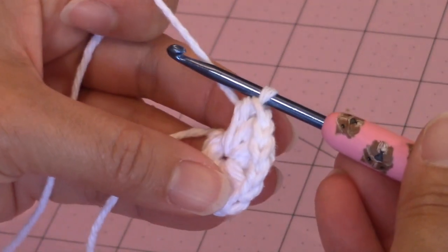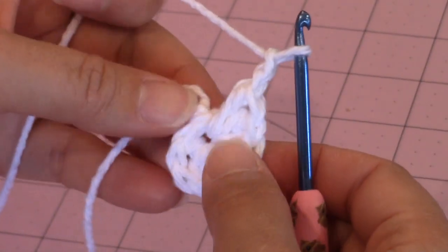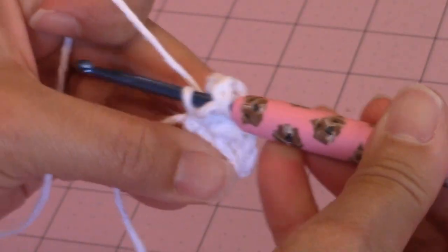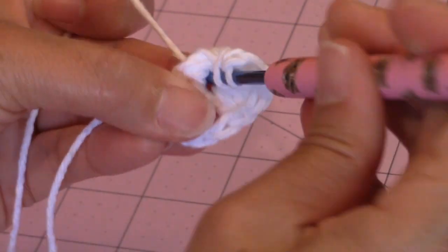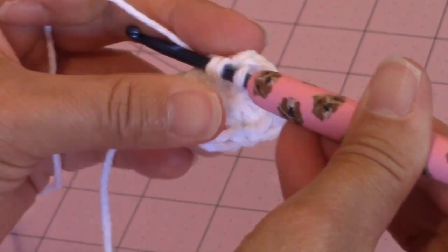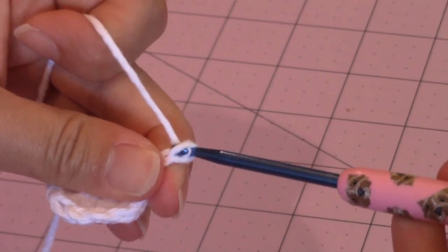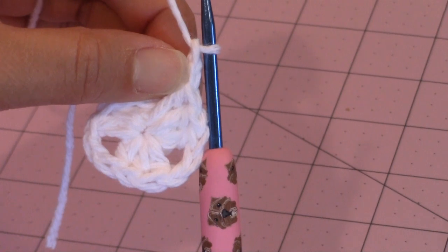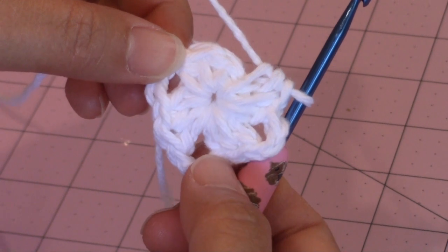So you chain 2 and then 3 half double crochet into the center of the circle. So this is my third set. There's 1, 2, 3. Then you chain 2 again, and then make 3 more half double crochet into the center of the circle, and then come back. So then I have four sets of 3 half double crochet.